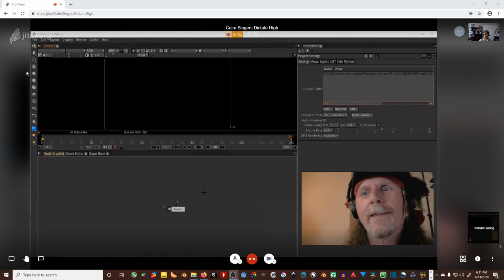So I'm going to hit the tab key, and I'm going to get a text node, and we'll link up to it, and we're going to set the text node to Natron, and we're going to set our font size to 100, and we're going to set it to center interact.